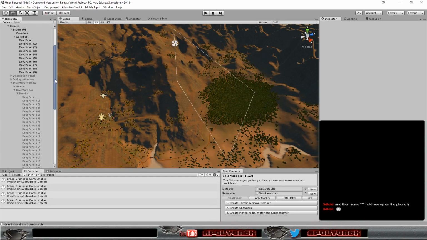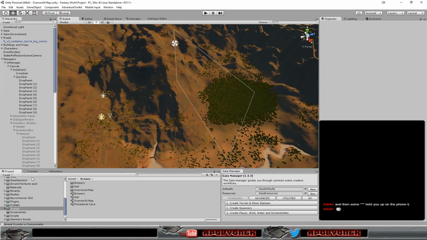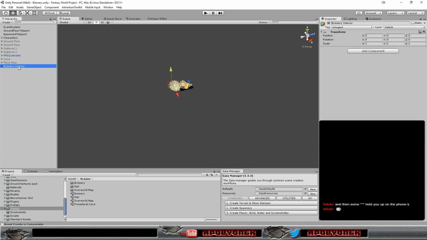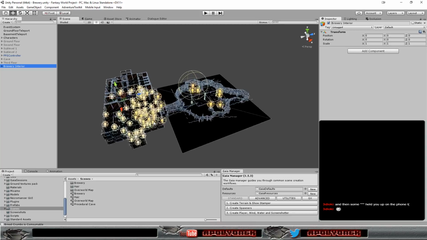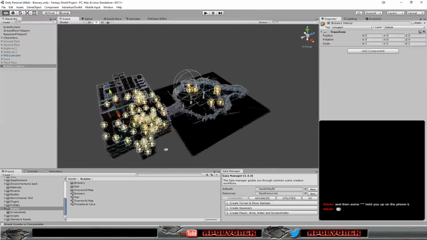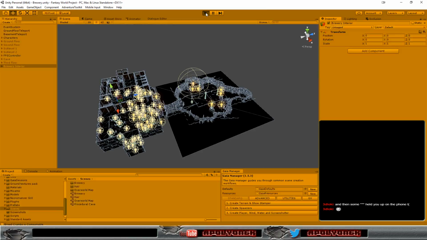Okay. Did we change anything in here? Nope. Okay. So let's load the brewery, which is the interior level for that. And here we go. Let's have a look.